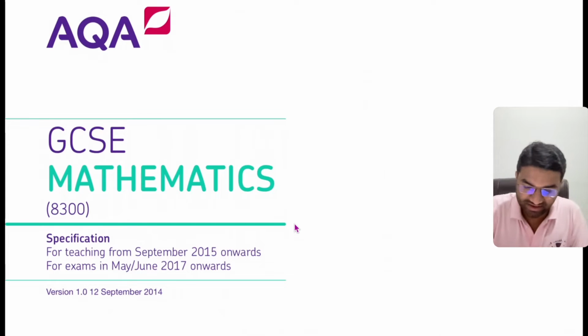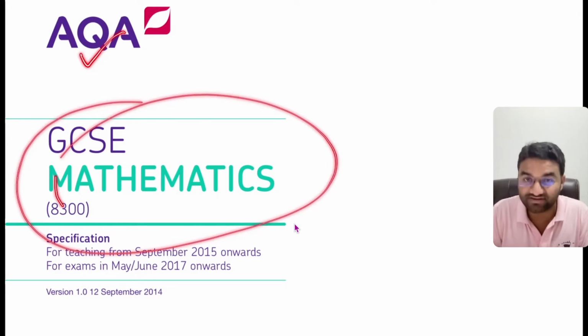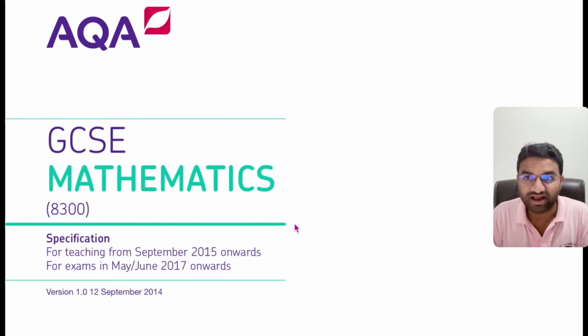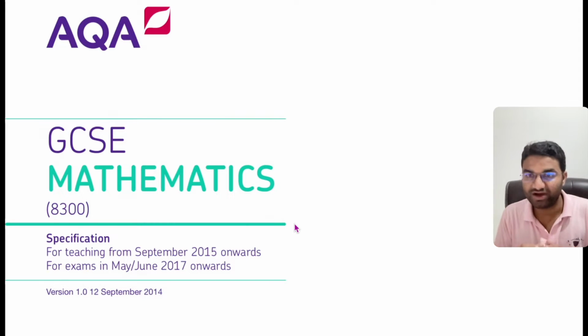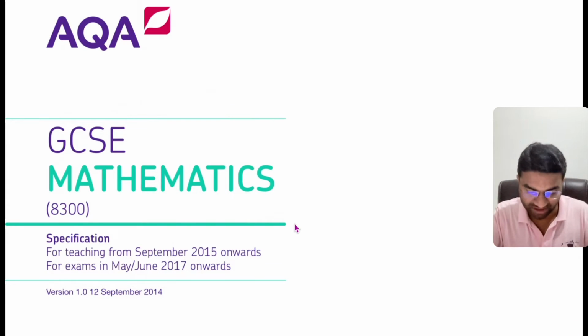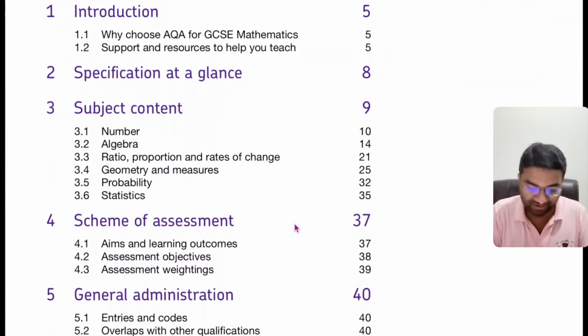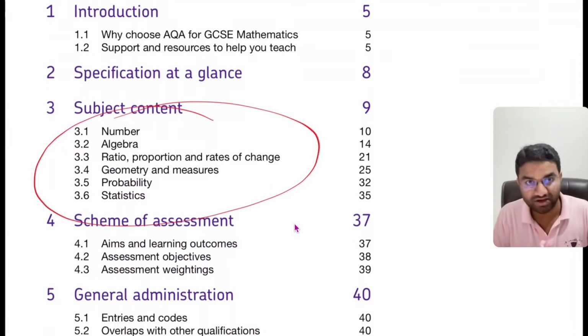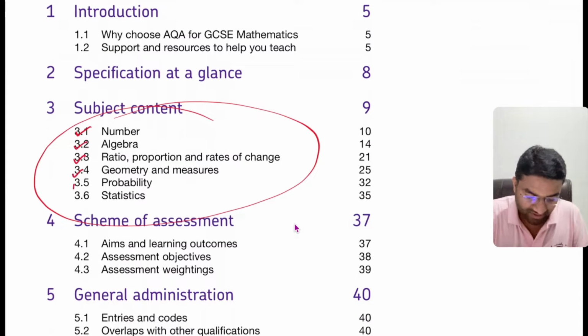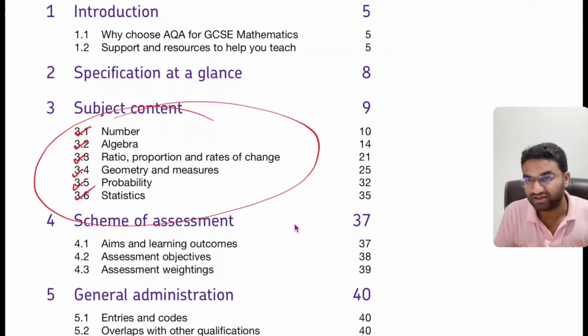So we have to discuss here the AQA GCSE Mathematics syllabus for GCSE students. The syllabus has not been changed since 2015, but we have to discuss it for students who are taking the GCSE in the near future. For GCSE subject content, there are 6 topics: number, algebra, ratio, proportion and rates of change, then geometry and measures, and probability and statistics. Based on that you have two kinds of papers. One is foundation mathematics and the other one is higher mathematics.